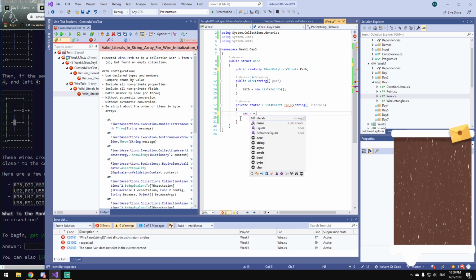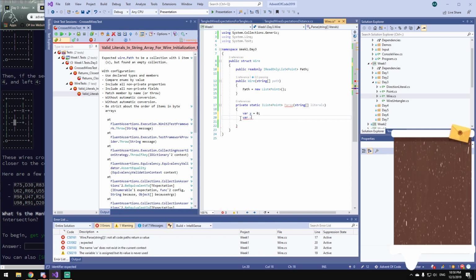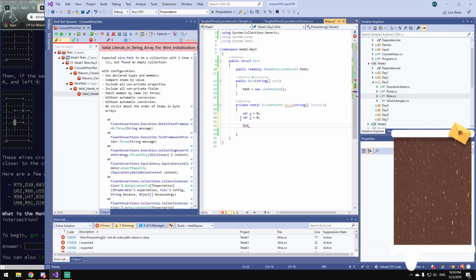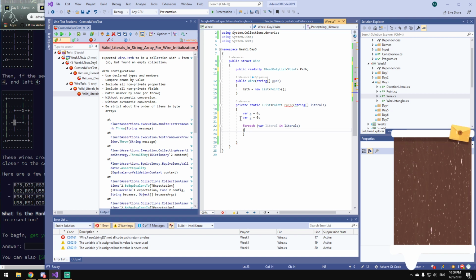So I say that var X is 0, var Y is 0, and for each of those literals, I parse the literal and I add it to the X and Y. And then I create a point out of it. So I parse the literal.